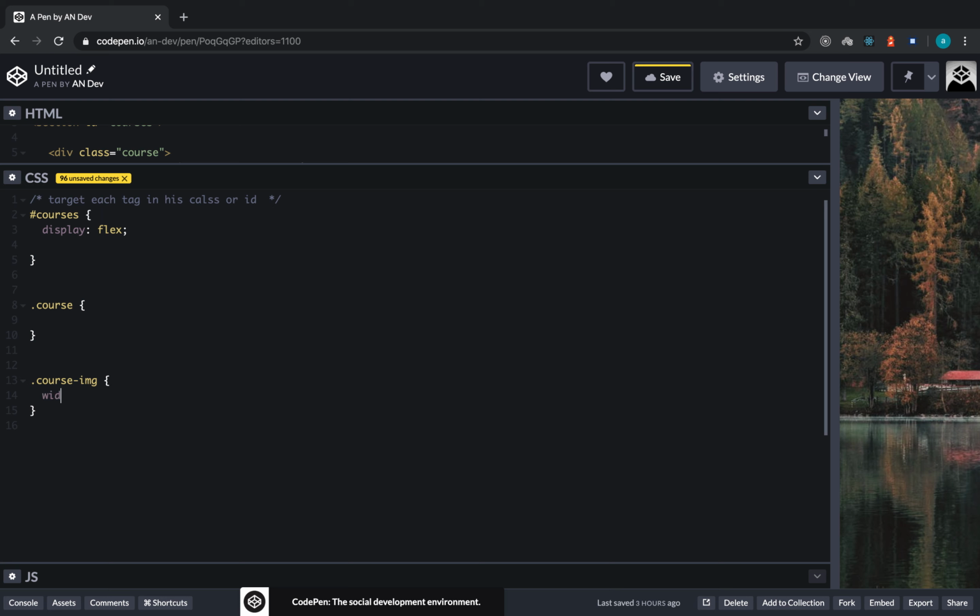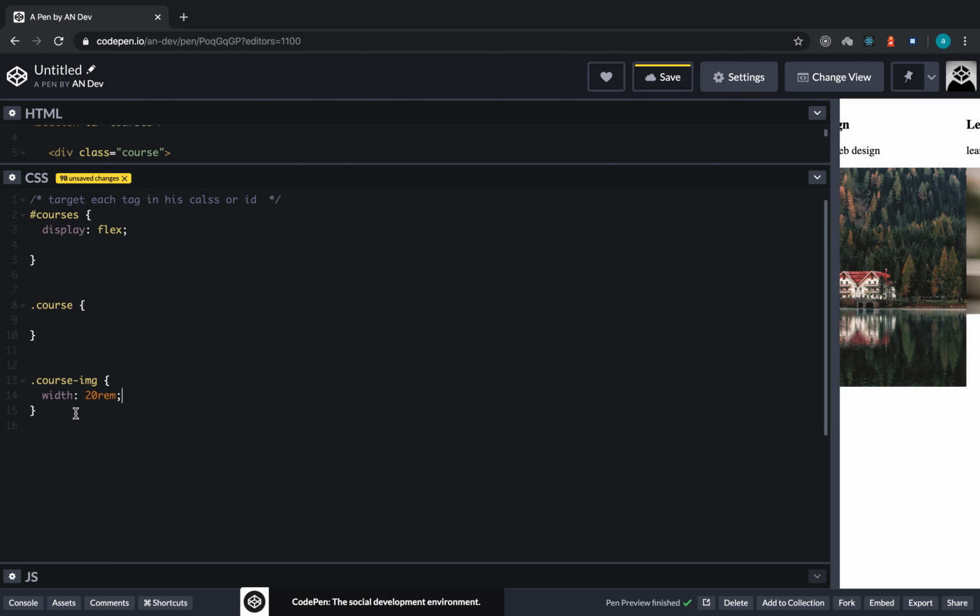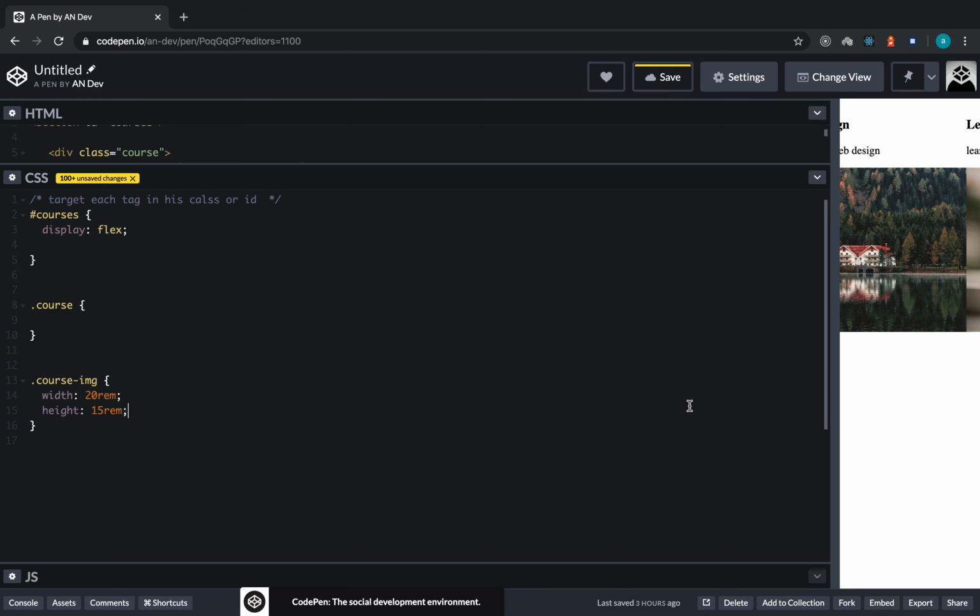So I'm gonna type the width of this image, and here I'm gonna type 20 rem. It is a unit measure that we are gonna use. So rem is just a unit measure, and 20 is a number. I'm gonna give it the height to be 15 rem. These are just unit measures.